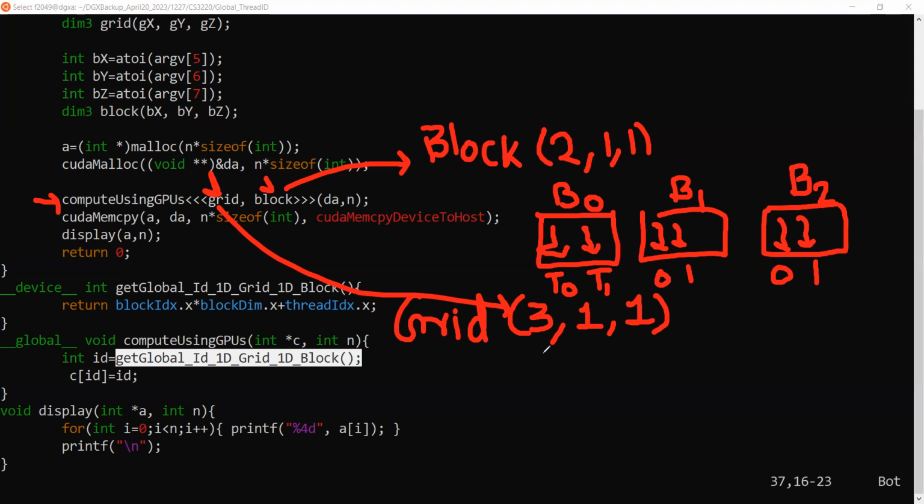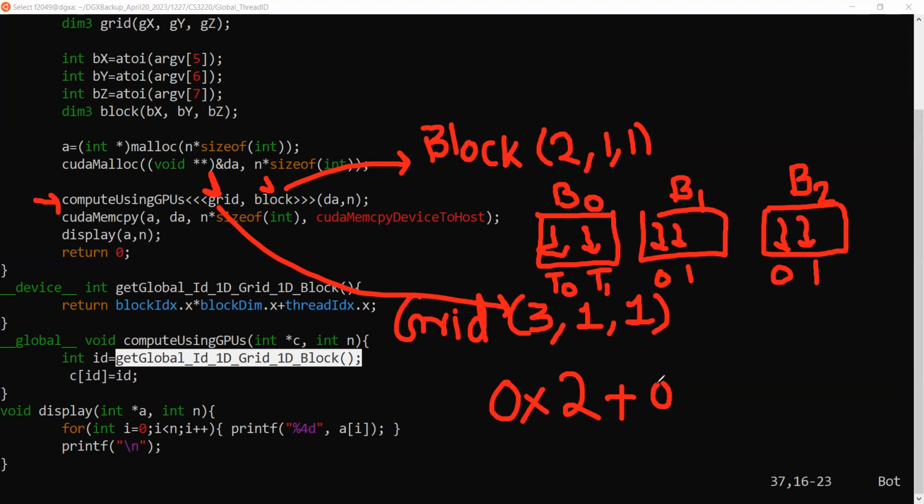How do we get 6 from this example? We look at this. Here, block ID is 0. Block ID times block dimension, plus thread ID. This block dimension is 2 here. And the thread ID here is 0.